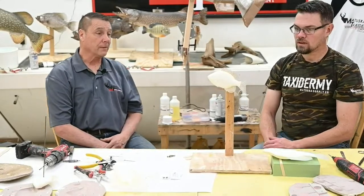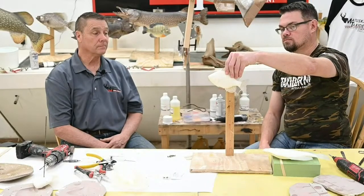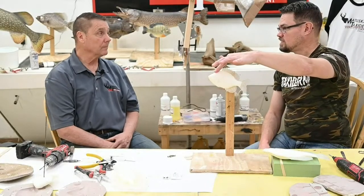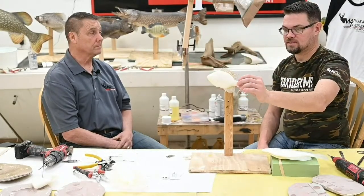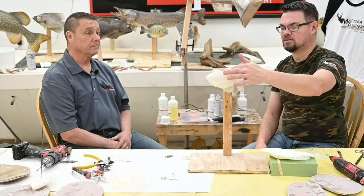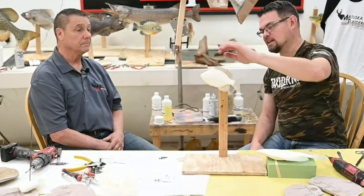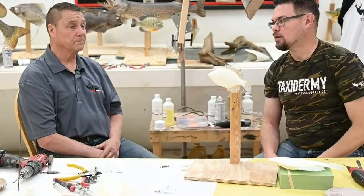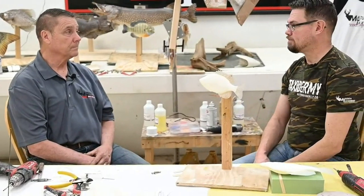Now we have the flexibility of moving that wire up or down, and a really solid connection that we can rely on as we're doing our finished work. That wire will stay with it all the way to the finished habitat piece. You can take it off if you need — just loosen those screws and the wire comes right out. Now we're ready to start finishing: addressing the seam, setting your eyes, taking care of any shrinkage. With good fresh specimens you shouldn't have much, but you might have some little fix-its or repairs. We've got a couple of scales on the backside we may or may not fix, but now would be the time prior to painting.